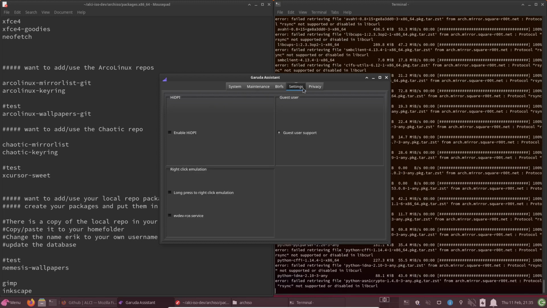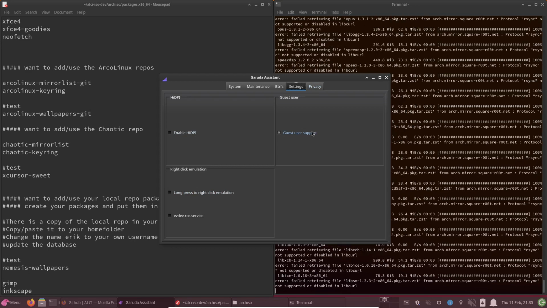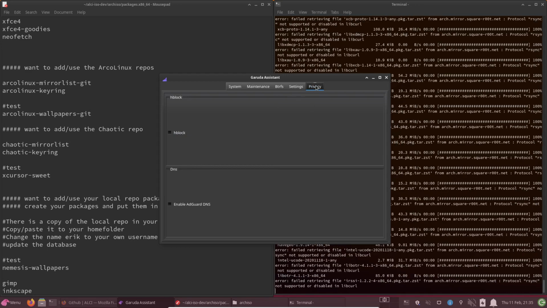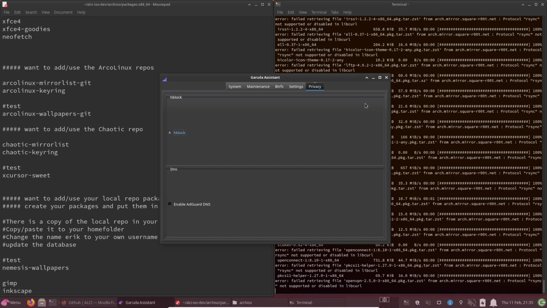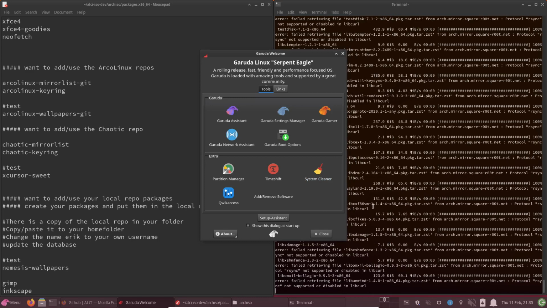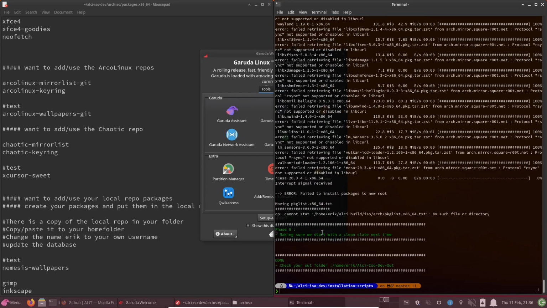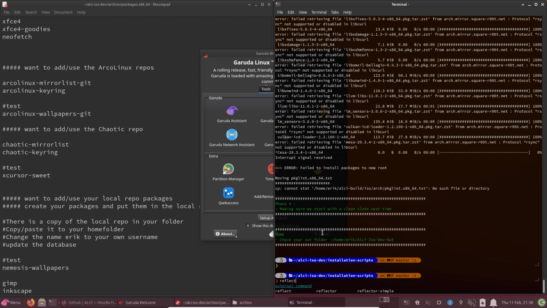BTRFS is here, start balancing, enable HDD, interesting for people, privacy, hBlock, we've got our own hBlock thingy. Yeah, you gotta have it if you want to go to the internet, right? So let's see if we can have a Control-C, stop this thing, reflector or something. There is Reflector Simple.